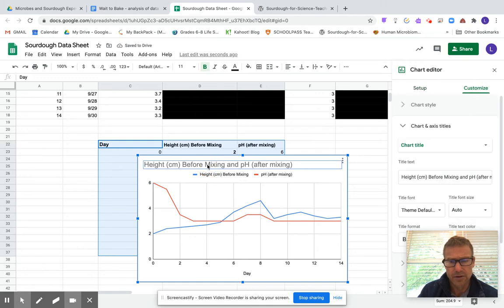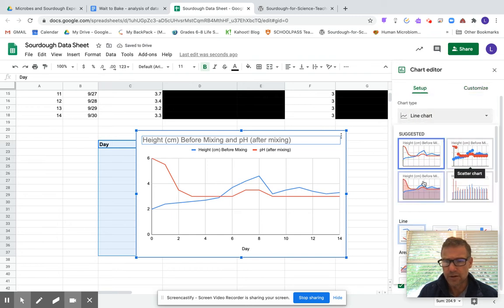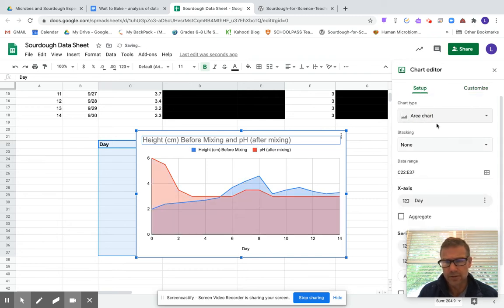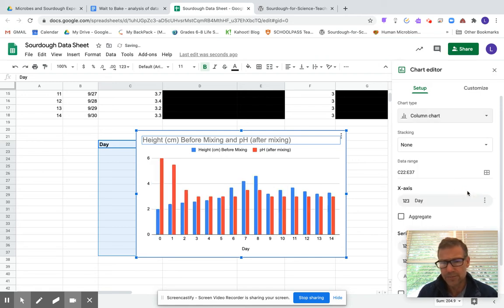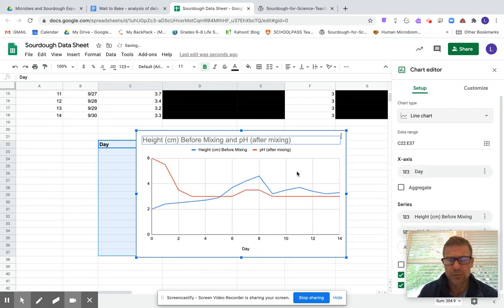And then now the title here, I'm okay with, but whenever you want to play with your chart and maybe mix it up a little bit, you could always do something like this as well. Here is an area chart. This one's really not appropriate for what we're doing. Google is pretty good about giving you what they think the best is, and I think this was the best one too because you can compare at any point. When height is going up, you see pH went up a little bit here. pH stabilizes here. We got to figure out why that is. Height seems to not be growing as much here.